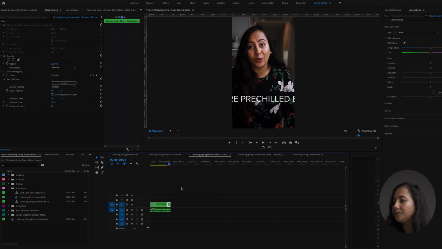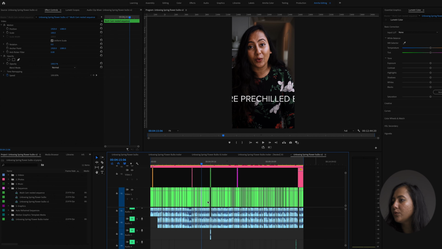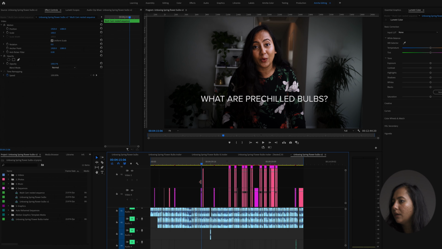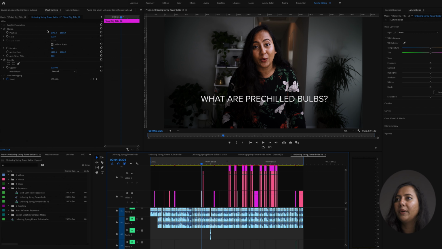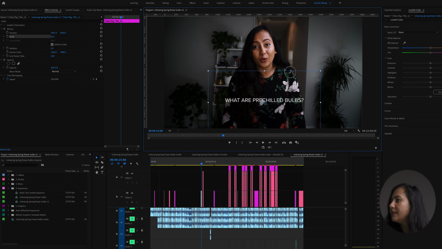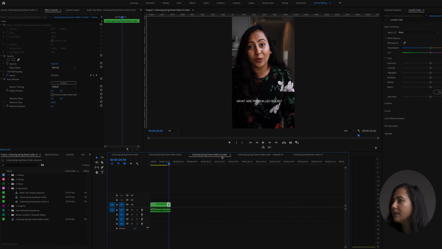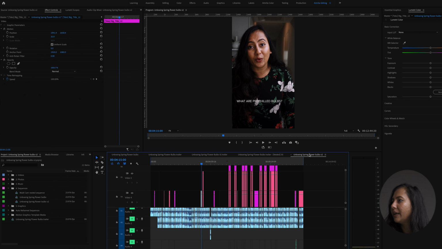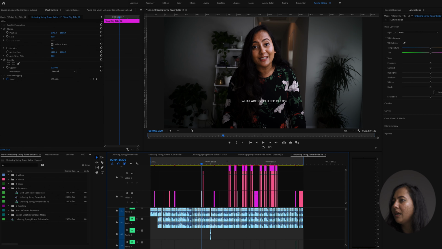So here, if I go to the actual clip and pick scale, I can scale it down and make sure it fits. So let's see. You can go back and check too. So I think it fits okay. Maybe might make it a little bit larger.